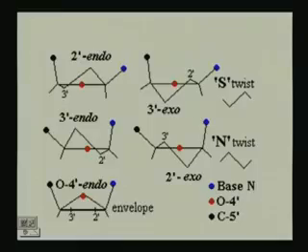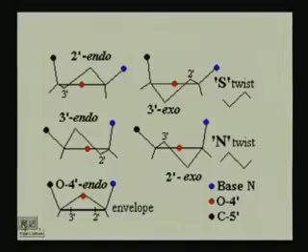Okay. So, you are going down this way because you are say 3 prime endo, then you are going up at 3 prime, coming down again. Okay. So, what you are looking at is what is called an S twist. The twist is such that you can just imagine twisting the wire. If you just connect wires where you have one as an oxygen, then you connect these wires, you are just twisting it in such a way that you have an S twist. You can twist it in the opposite direction, that is going to give you what is called an N twist.